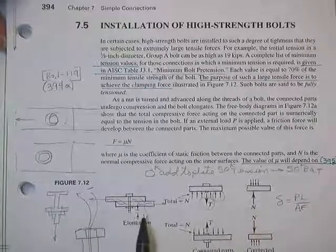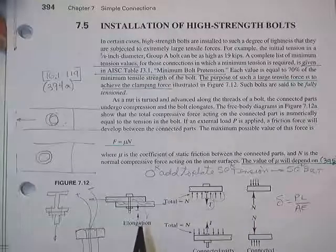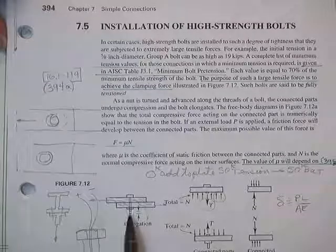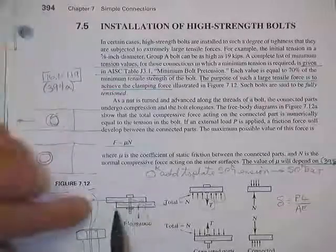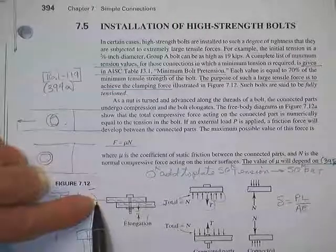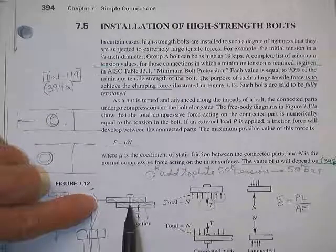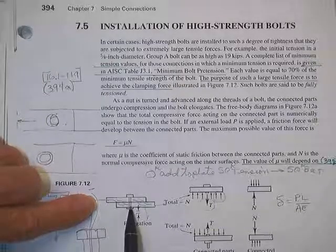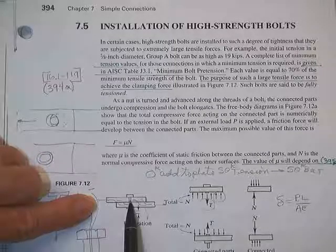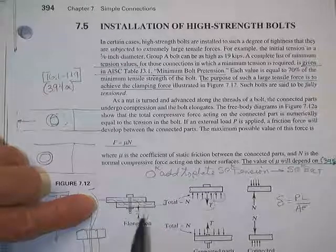That may not matter to you, like in a building where these large loads only come once or twice in a lifetime, probably almost never, from the forward direction and then the backward direction. But in bridges and some structures, you get a load back and forth, a repetitive load. And if you just make this what they call a bearing-type connection, where when you pull on this real hard, this plate bears up against that plate one time, that's not a problem.